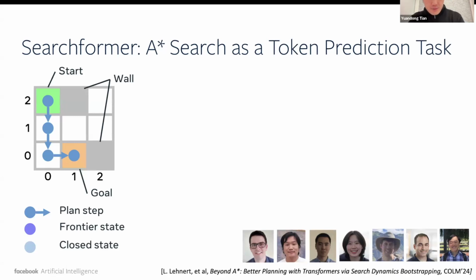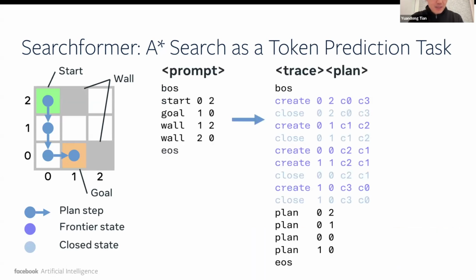Right, so this is basically a paper where we want to leverage solver information. The paper is called Searchformer. In this Searchformer paper, what we do here is that you have a prompt to introduce basically the environment, introduce the problem settings, right? So here the problem is to navigate the maze, right? So you start from a starting point and you find what is the shortest path from the starting point all the way to the goal.